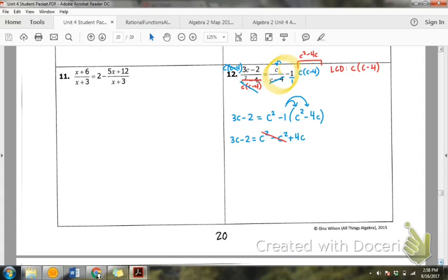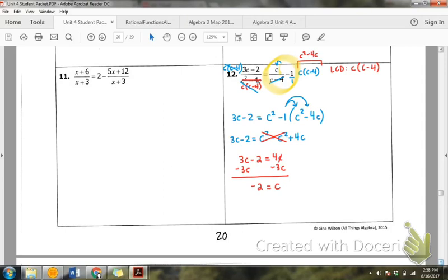All right, so c squared minus c squared cancels, right? You have 3c minus 2 equals 4c. What are you going to do here? Subtract. Subtract what? I was going to subtract the 4c. So if you subtract 4c, you're leaving 0 over here, and negative c minus 2. So instead, what could we do? Subtract your 3c. Yes. So we get negative 2 equals c.